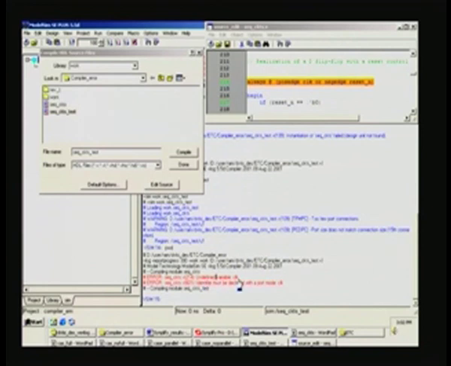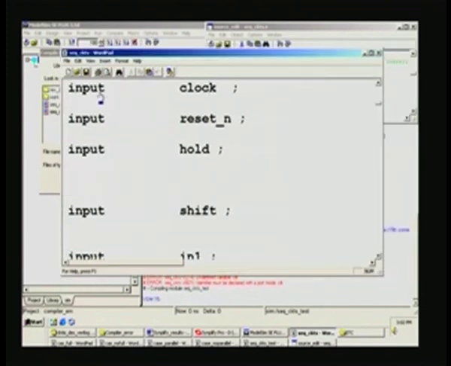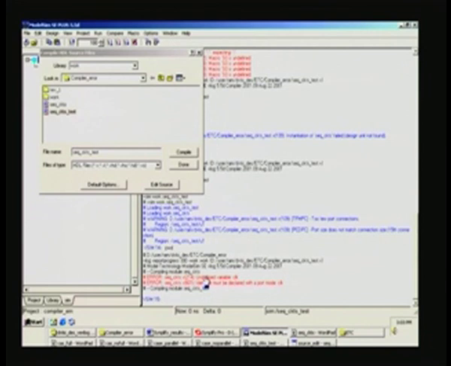I changed the name right at the input to CLOCK, so CLK is undefined. We had to declare the input. So this follows from that, and that is what the error is here.